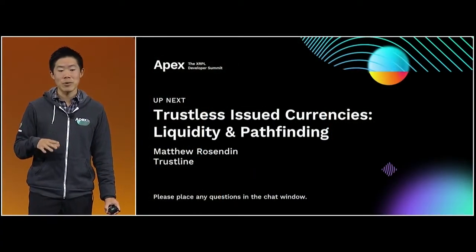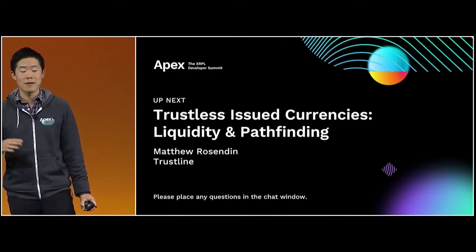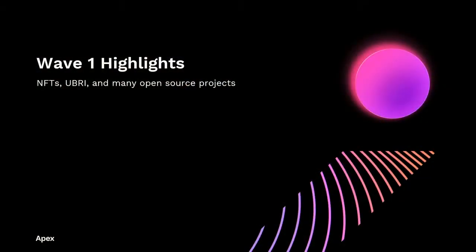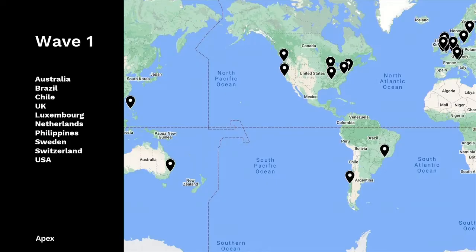In addition to funding the grant, we aim to provide support in coding and development if needed. We also connect each grantee with a technical mentor — someone to serve as the grantee's first point of contact when it comes to technical questions or issues about the XRP Ledger. In wave one, we saw a few themes: non-fungible tokens or NFTs, a few projects through UBRI — the University Blockchain Research Initiative — and quite a few open-source projects. We had 25 amazing projects receive grants from all across the world.